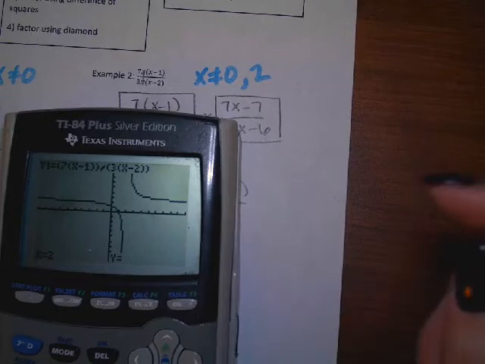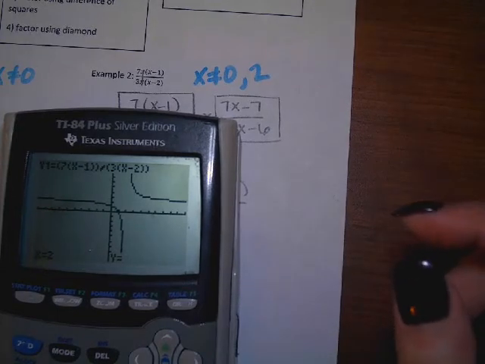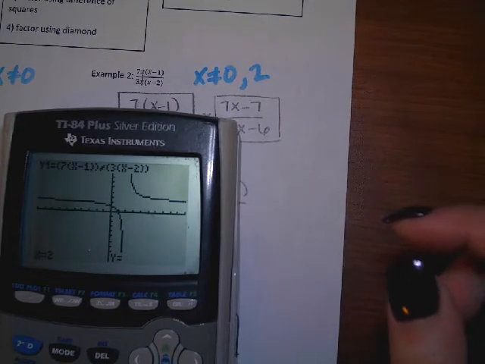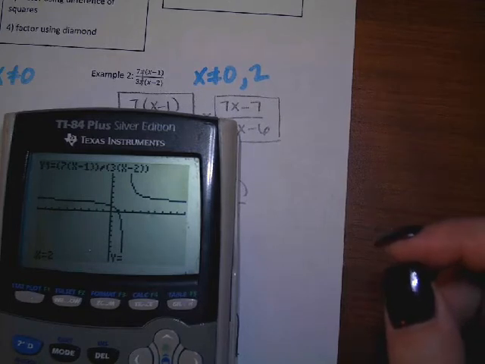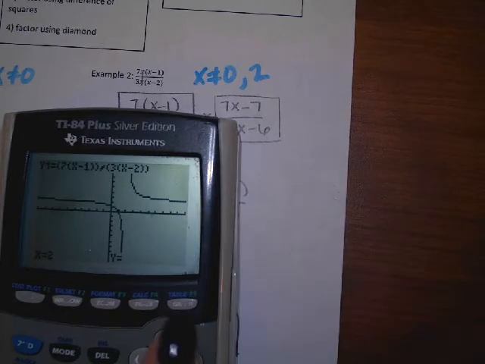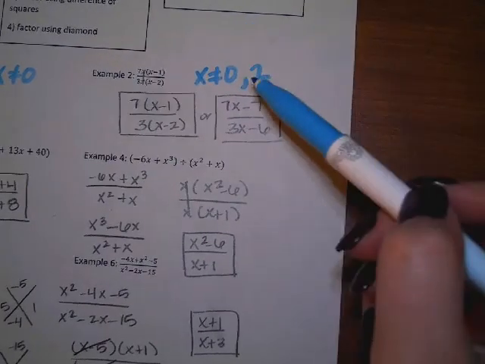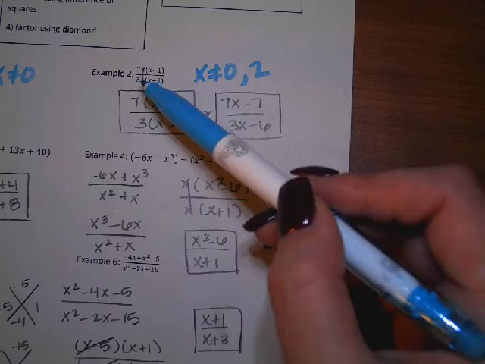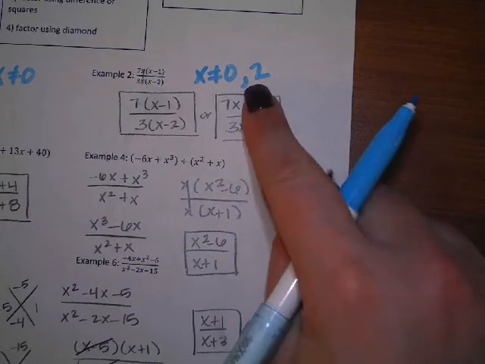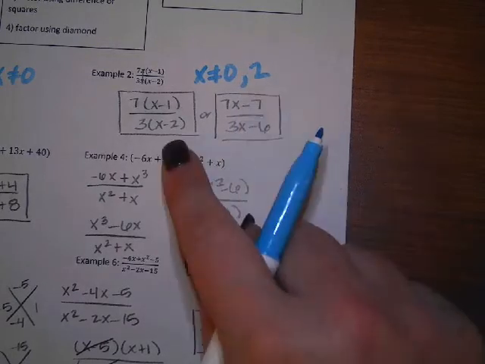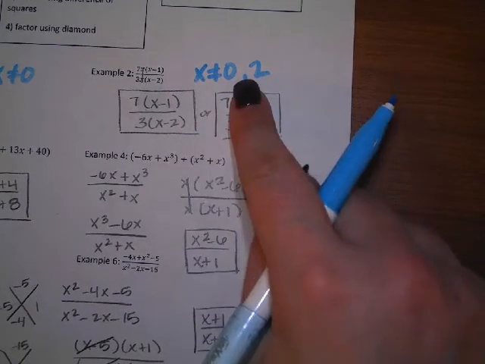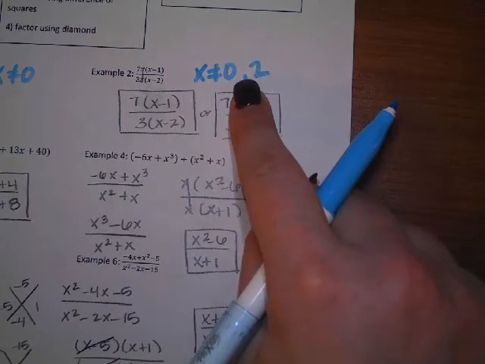But since I simplified the problem, I wasn't trying to make the problem equal something else. I was just trying to simplify it, right? When you have 50 over 100 and you rewrite it as 1/2, you're not saying it's different, you're just simplifying it. Does that make sense? So when I simplify this, I just need to specify, okay, I took out some information from the problem. That information was important because it told you specific x values you could not have. So I'm saying now the problem is a little bit more simple, but I should still not use these x values because the original problem said not to.